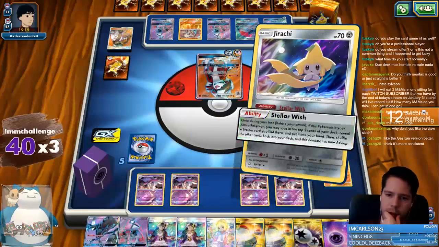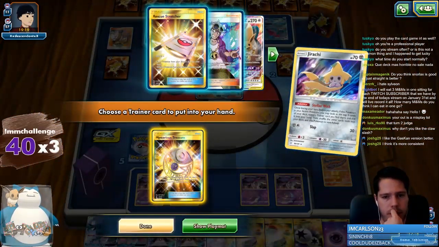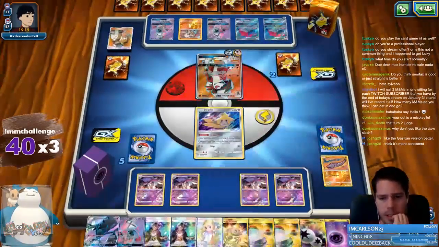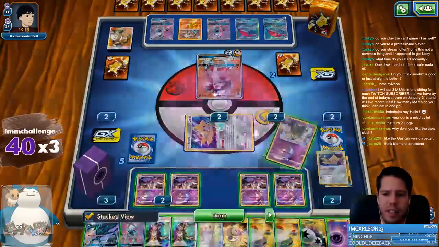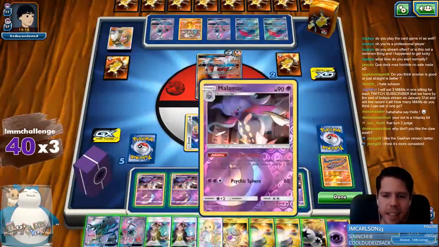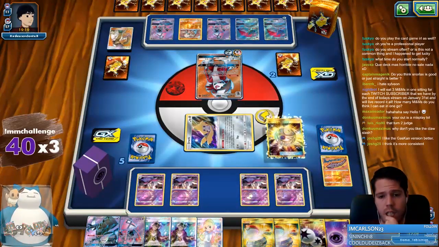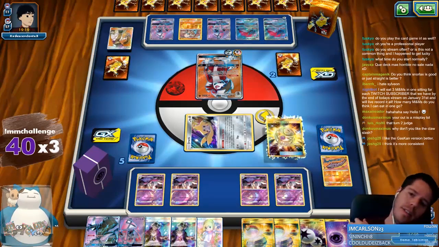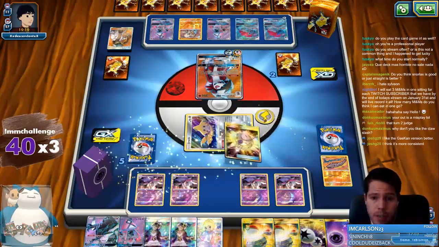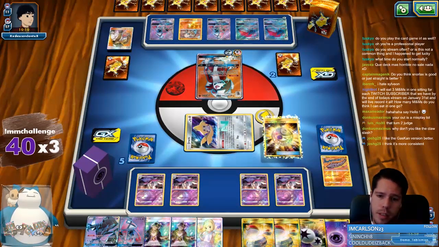Okay, I guess I can use Jirachi, never mind. Oh, there we go. So I can KO. Awesome. Never mind. Good thing I remember. Oh no, I can't. No, I can't. I still can't KO. Oh, I can. The thing is, I'm never gonna win this. If I was at 4 prizes, then maybe I would win. But I'm not gonna win this.